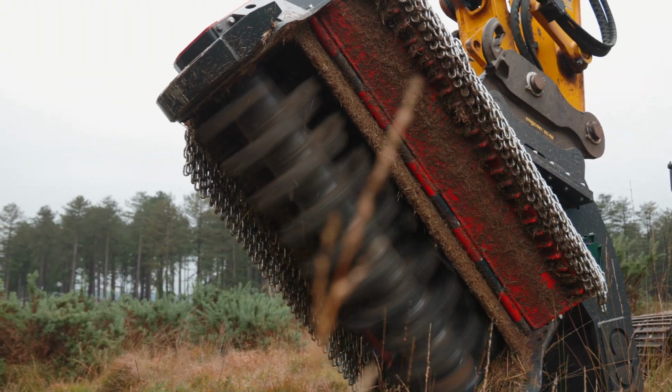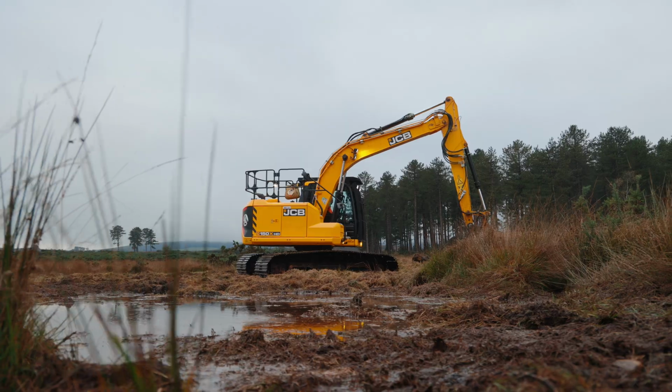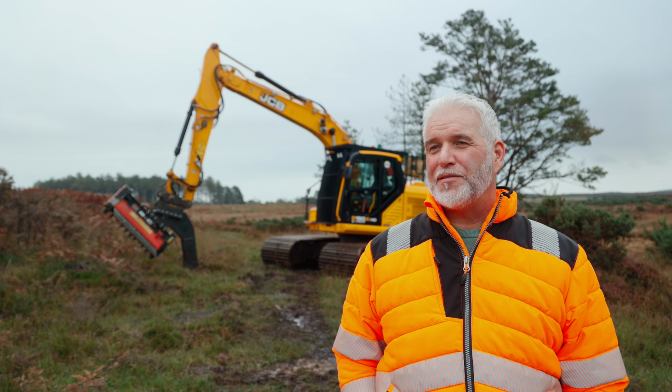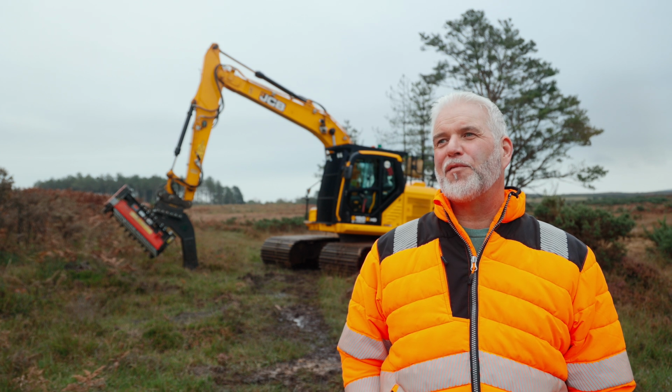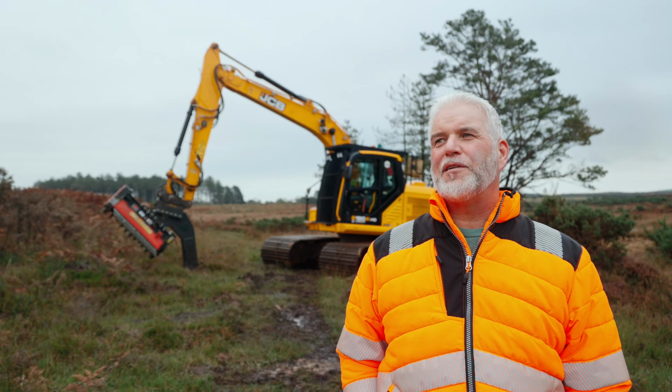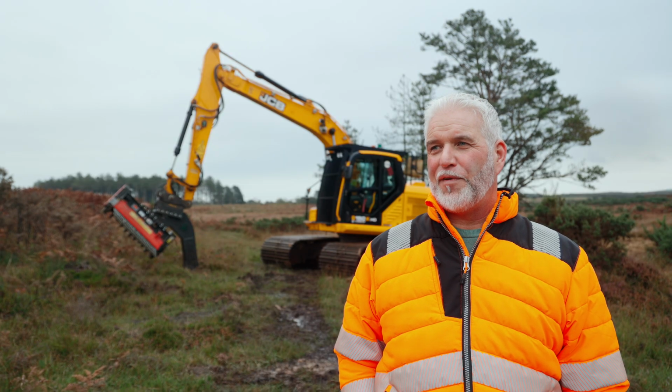Hi, my name's Dean Thomas. I'm a regional account manager for Astrak. Astrak are a supplier of premium undercarriage parts and wide track conversion systems for machines such as the one behind me. Callum had a need for some extra wide tracks on this JCB 150X.